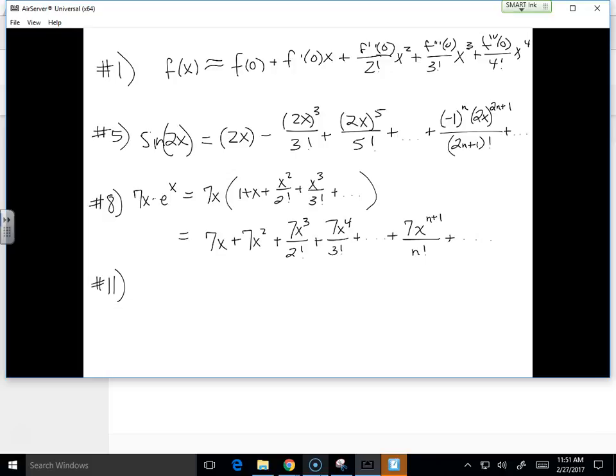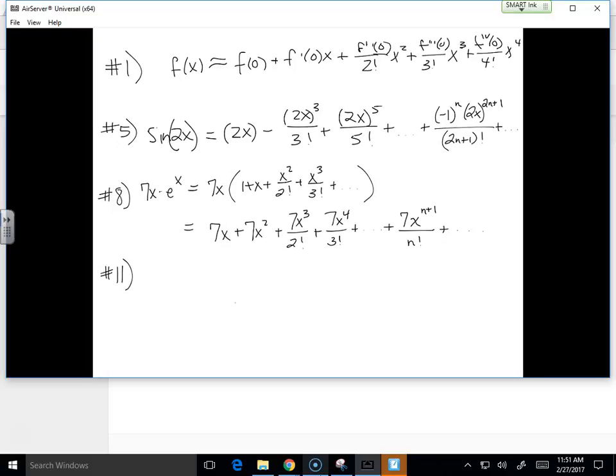Who should we build off of? 1 over 1 minus x. What do we do? So we start with our 1 over 1 minus x, which is just the geometric series, where we keep multiplying by x. Now how do we bring in the 1 over 1 minus x cubed? Plug it in. Does that make sense?